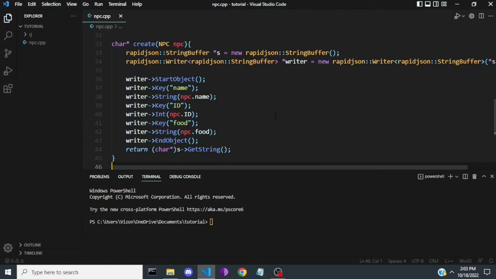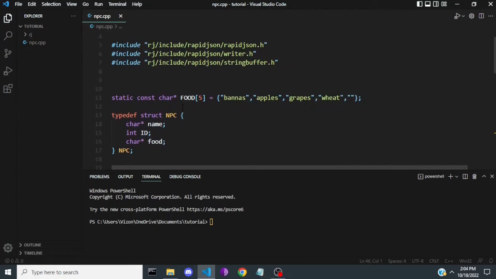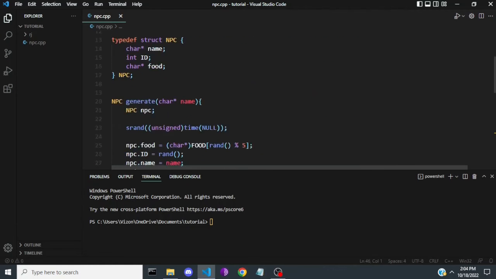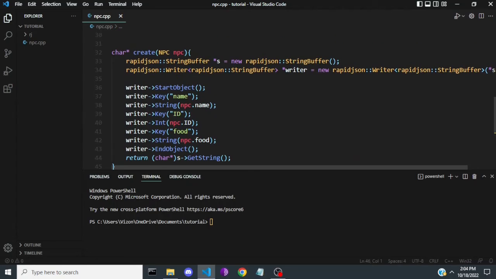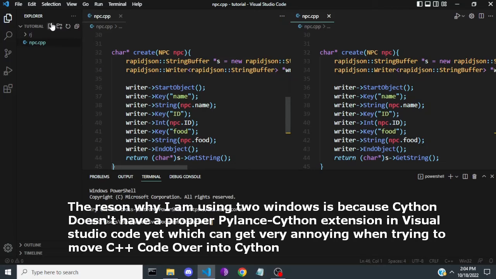And now we can create our PYX file. I almost said PYD file, but I just remembered that's what we are going to compile to. So we got all this, and that's good. I'm going to open this up to help me out with externing all this stuff in. And we are now going to write a PXD file called maybe not npc.pxd, because this will overwrite this, and we don't want that to happen.